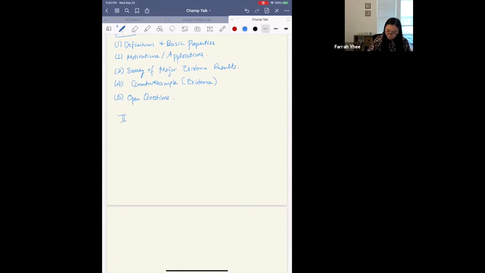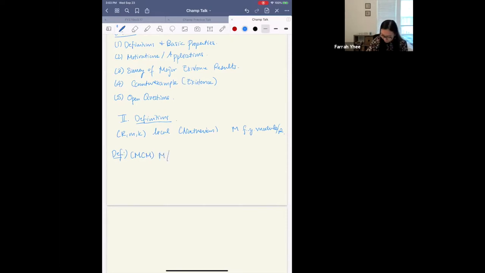Let's start with some definitions. Just so that we're clear, again, this is local, it's Noetherian. I'm not going to say any of this again. M is always going to be a finitely generated module over R. Okay, so first I should define what an Ulrich module is. And for us to do that, I need to define what a maximal Cohen-Macaulay module is. So for a maximal Cohen-Macaulay module, I'm always going to use MCM.